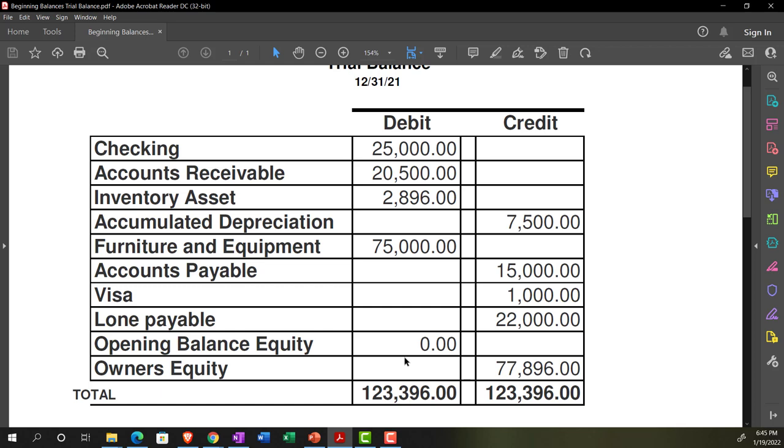So that may sound a little bit complex, but we'll do it one account at a time, and we'll see how to get this into the QuickBooks system, not only in terms of getting the balances correct, but also getting the supporting data correct: the items of inventory, the customer balances, the accounts payable, and so on.